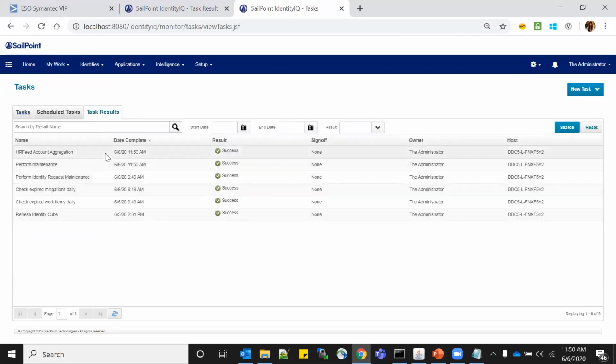So now the task is successful since I have cleared the cache, but I didn't save the application. So that is why the last time we ran the task it failed, but now the task is successful.